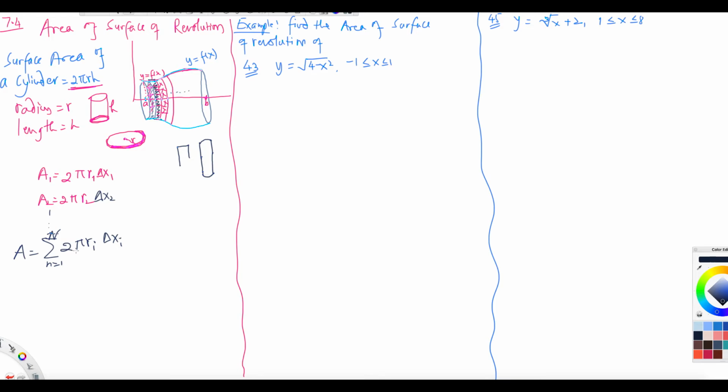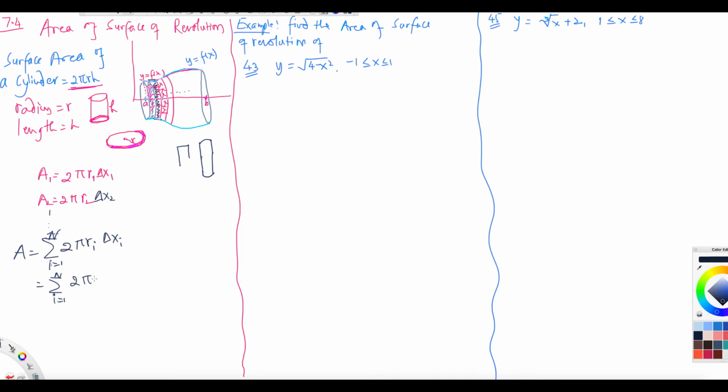You see that? So in that case, that delta xi will look like the summation, sorry, i equals 1 through n, not n equals. Okay, this is i, so this is i equals 1 through n, 2 pi ri. Let me write down that ri will be basically f of xi, right?